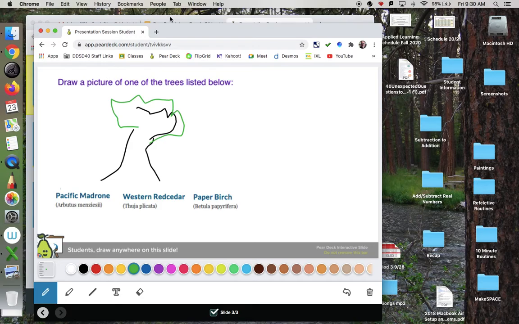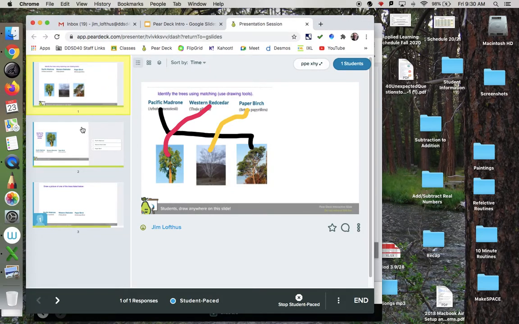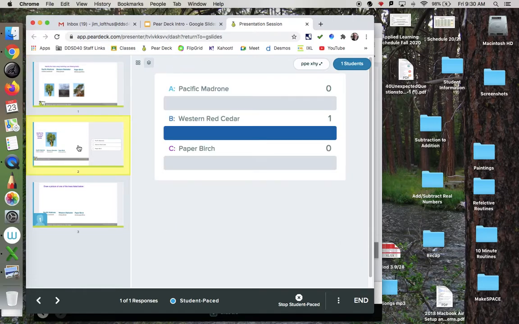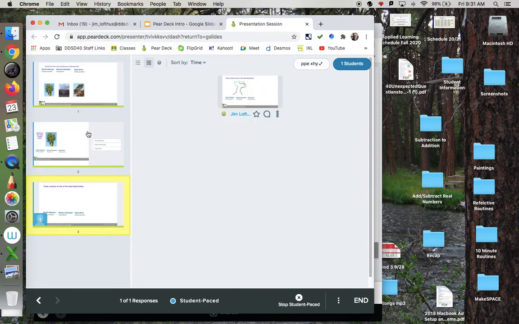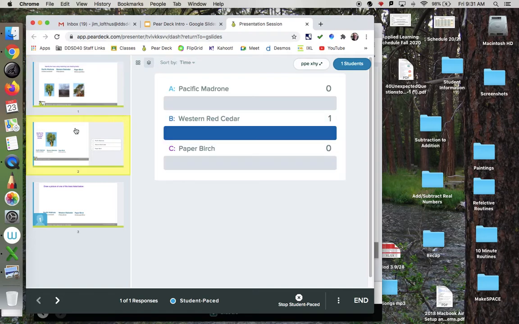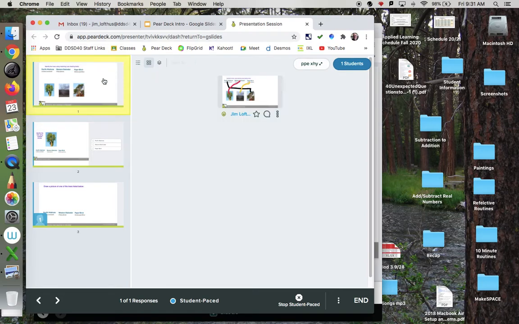All right, so that's the student side of it, and so you can see that on the dashboard, then there's a couple ways to look at it. Here's mine, and all the students would be kind of listed. I only have one student, me, but if as many are doing it, you're going to see that. You're going to see my choice, and you're going to see my tree. There's a couple of layouts so that you can see it that way. Multiple choice always just comes up like this, but the grid layout is kind of nice, so you can see a smaller version of what students are doing.